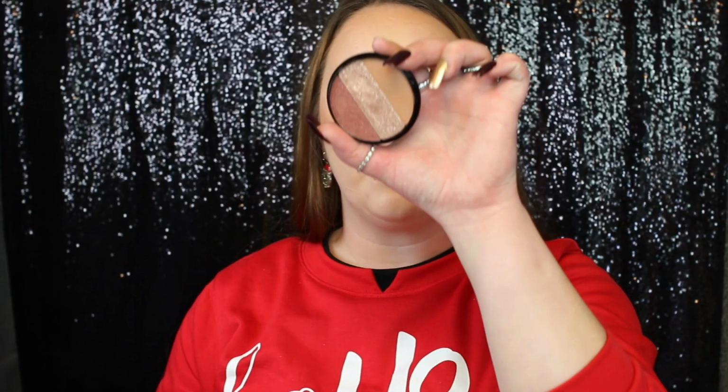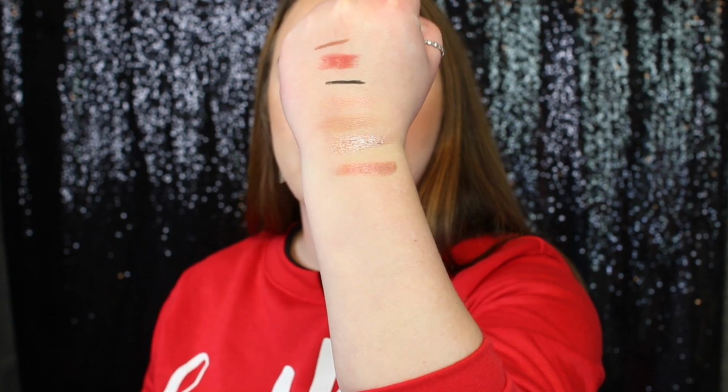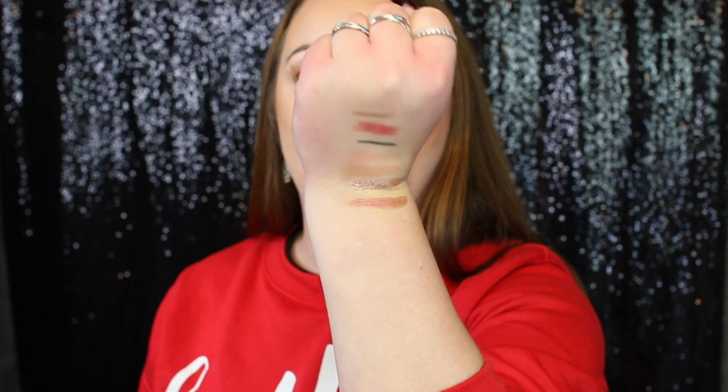Now I'm going to swatch the blush shade. Now I'm going to swatch the eyeshadow palette. So there are the 3 shades from the eyeshadow palette swatched. I feel like swatches don't do justice because right now the swatches look so much better on my hand than they did on my eye. And then other times eyeshadow looks really good on the eyes and it doesn't look that great in a swatch. So I feel like swatches, for me, are just not accurate. Too bad I couldn't get it to look like that on my eyelid.